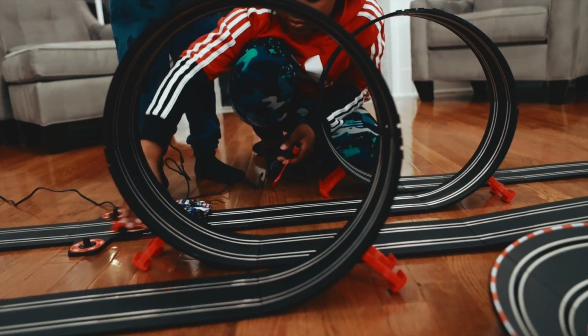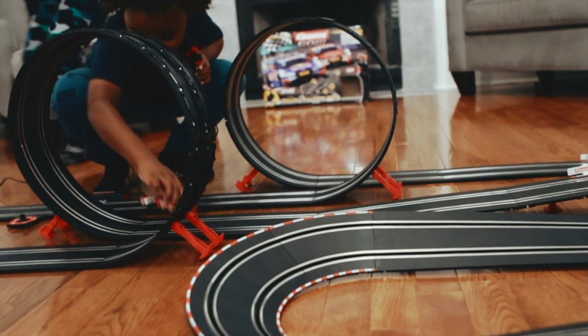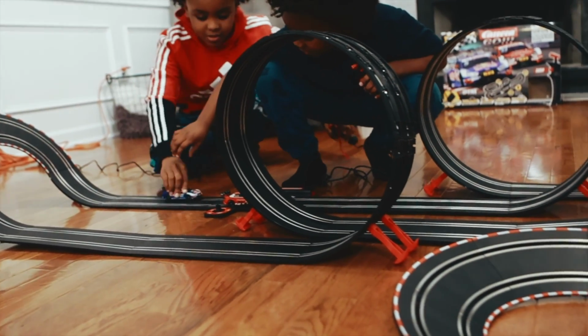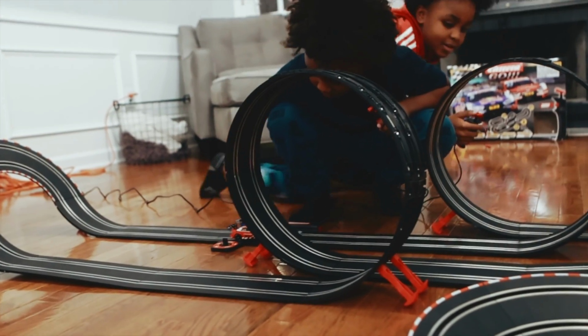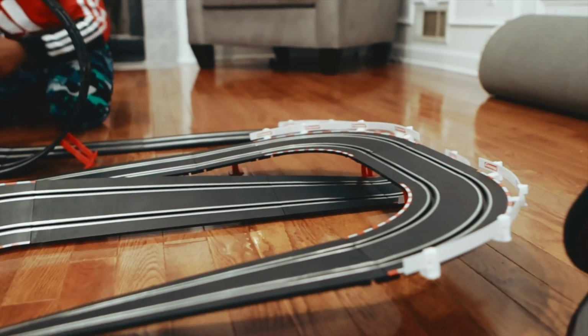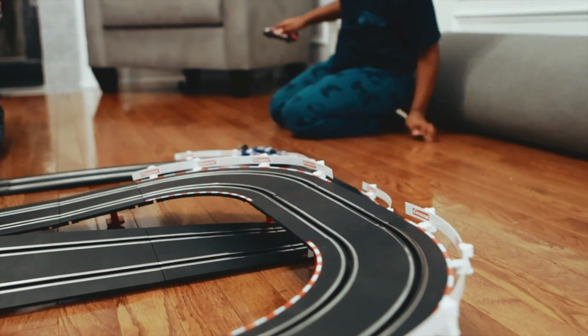Now, they had a ball here, literally had a ball here. It was definitely more here trying to figure out exactly how to get over the loop. But once they figure that out, to gas it all the way down, get through that loop, and then take it off right before you hit that corner, it's always the best thing. But I would definitely say that the kids had a great time when they were playing out here.